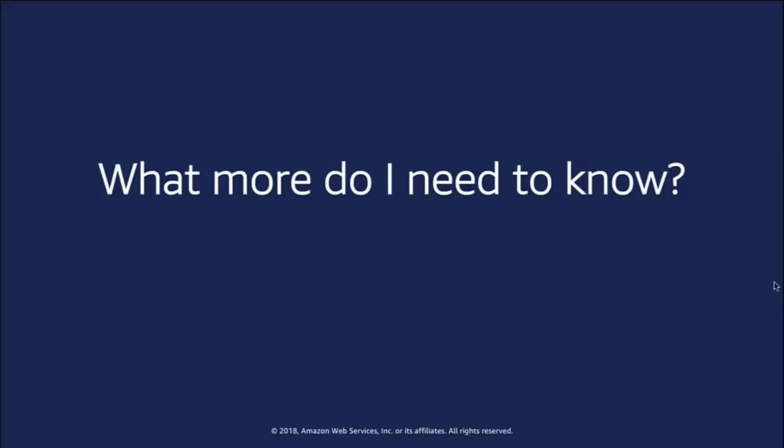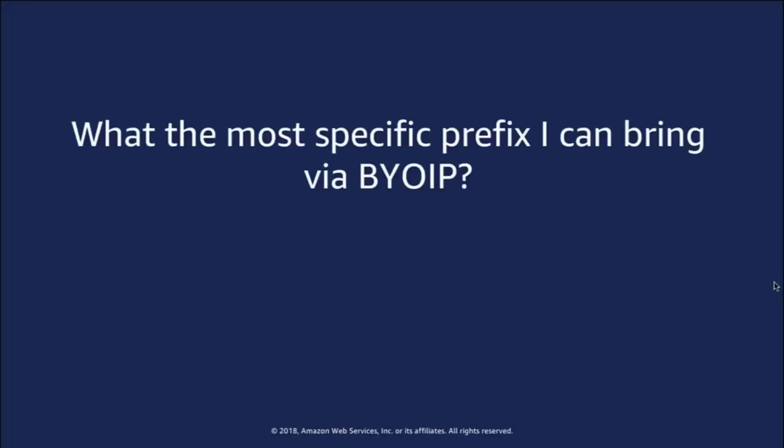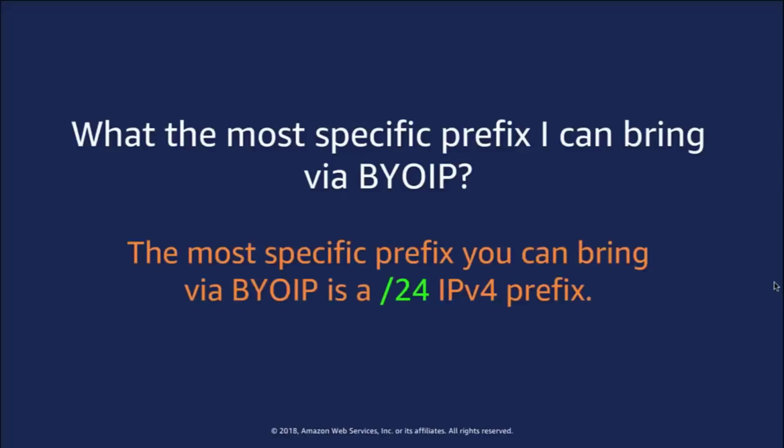Okay, so pretty straightforward from a provisioning and advertising perspective. But I think there's probably a couple more questions that I have. And Anupam, if you're there, I'd love you to answer these. First question that comes to mind when I'm thinking about this sort of thing is, what's the most specific prefix I can bring via bring your own IP? Anupam? Yeah, the most specific prefix you can bring is a /24.